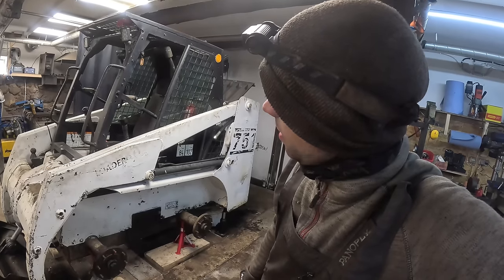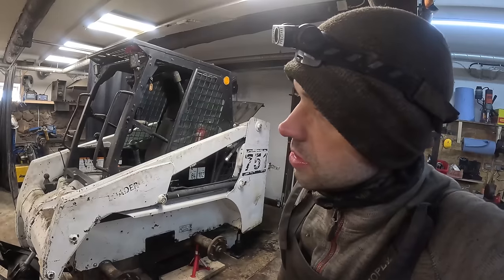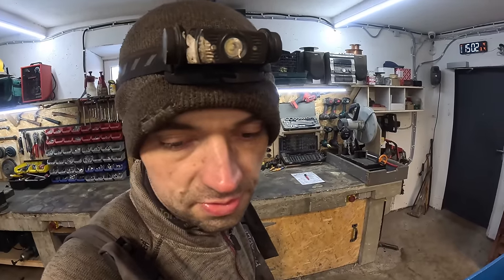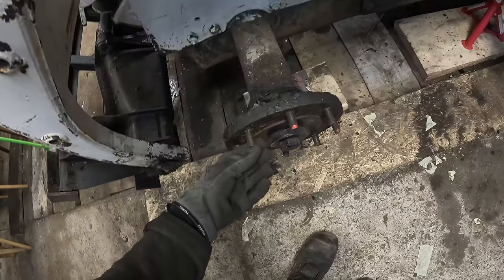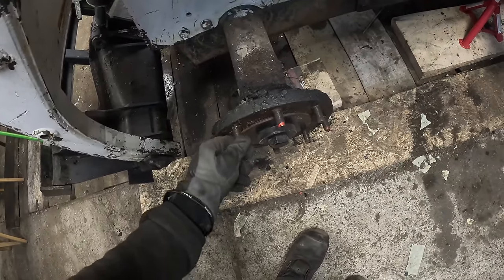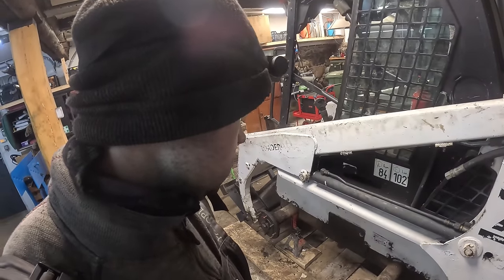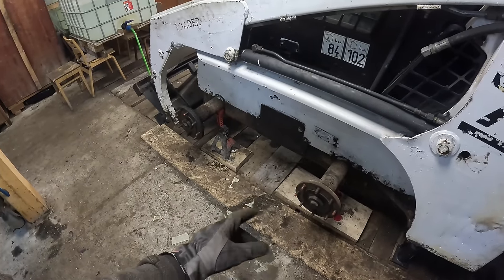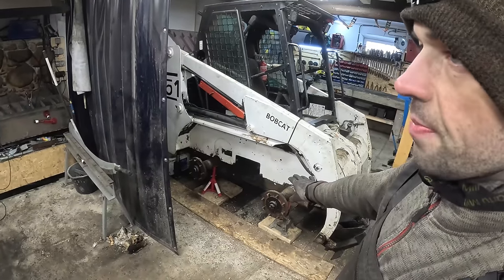I was hoping it's gonna be a couple of weeks, but no, taking a bit longer. Do still have a bunch of things on the list there that we need to sort out. So I'm not really sure what I will do first in the next episode. Probably gonna try to remove some of these locking bolts. I did order a new set of bolts and nuts. Should actually get it in a couple of days. Because I do need to put the wheels on and I need to put this thing to work for a bit. So not gonna do the bearings job just yet.